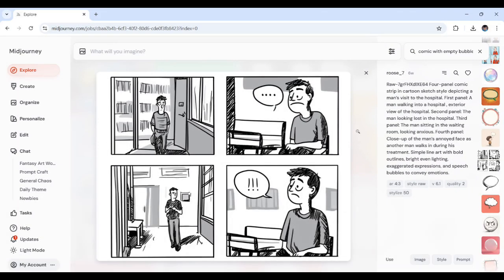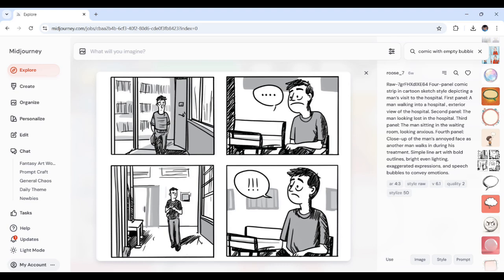Creating space for dialogue is vital in comics, as it guides readers and sets the tone without overwhelming visuals. Instead of adding text directly, since usually with the image rendering from Midjourney, the text can get a little muddled up, as usual when it comes to AI generating text in images.